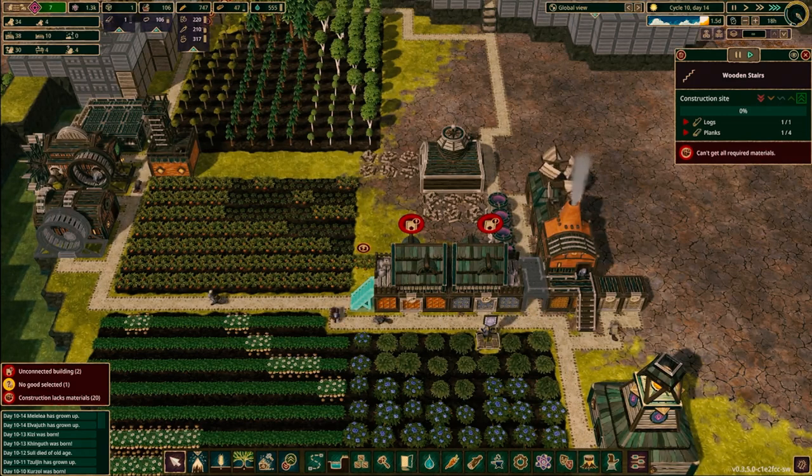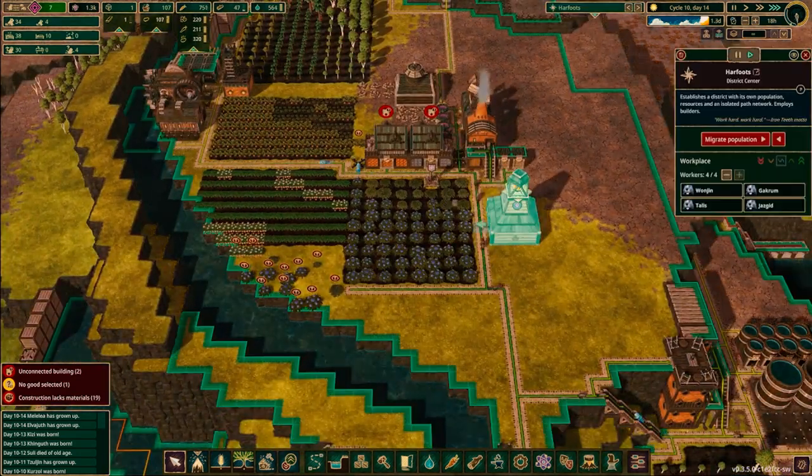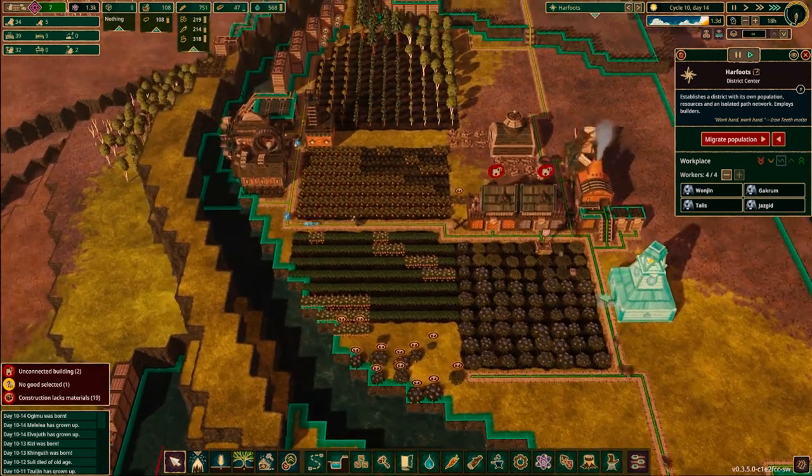Please, please build that. I need 3 more planks. It's not going to be too big of a deal. Also, why are we still not clearing these bushes out? Please and thank you.